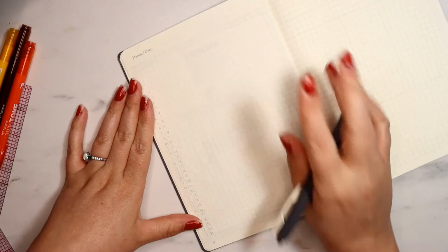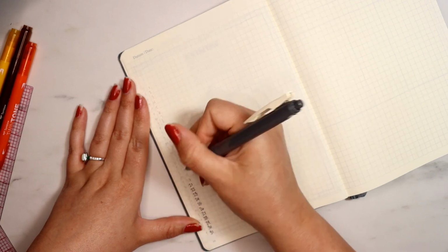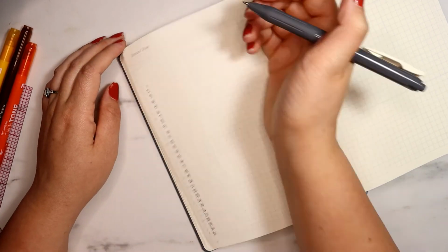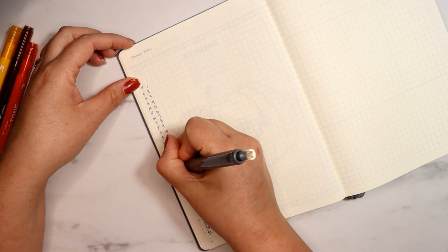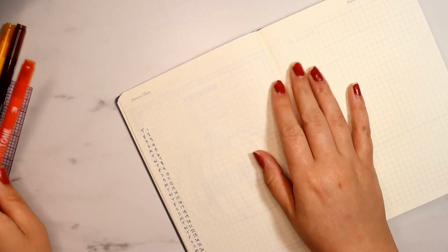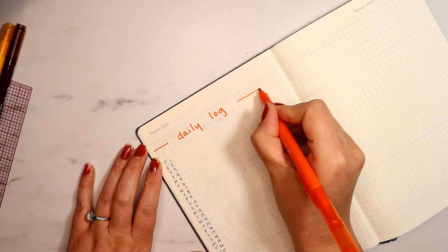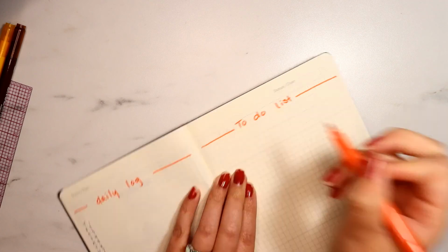Alright, so moving forward, I haven't been doing a whole lot as far as monthly collections or spreads, mostly just because I'm the worst about going back and filling them in each day. I have a tendency to just sit on my daily spreads and not really move around in my journal too much. So I'm doing the daily log here, like your standard, if I have any events, which I do have a lot of stuff going on this month as I am getting married this month.